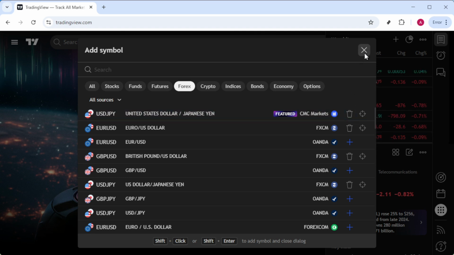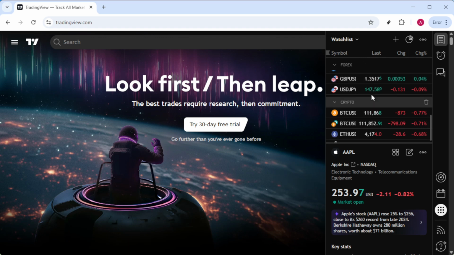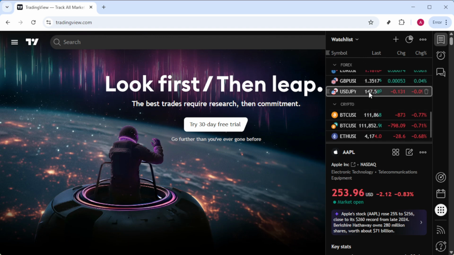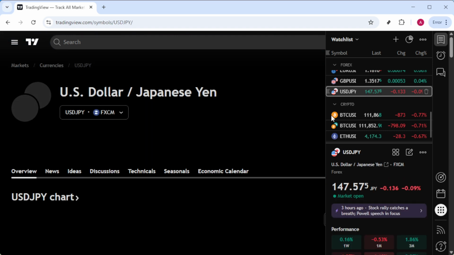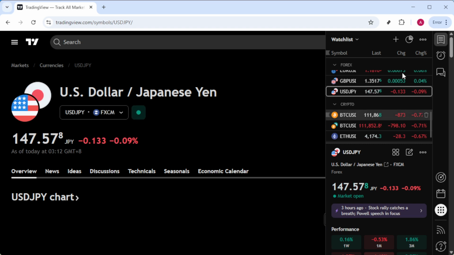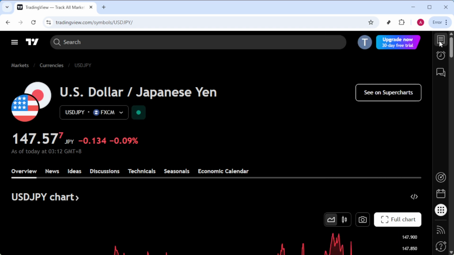In this full chart view, you are presented with a detailed visualization of the chosen trading symbol. Pay close attention to the tools available in this section. You can add indicators to your chart. Indicators are essential for technical analysis, helping you to predict market trends based on historical price patterns. There's also the option to replay past market activity.